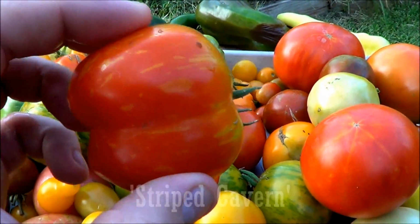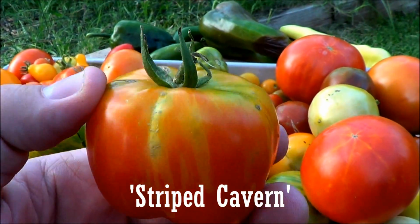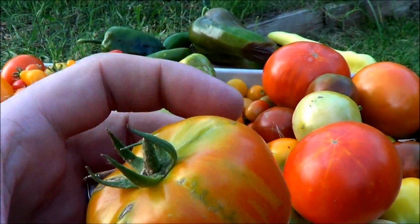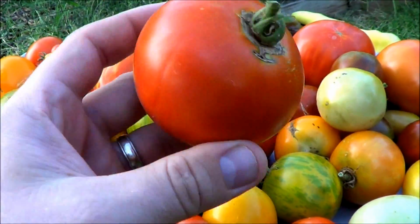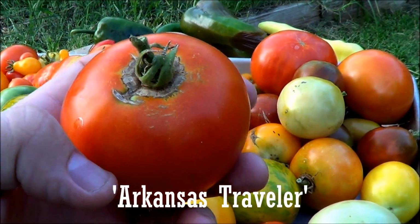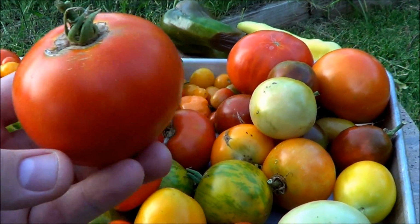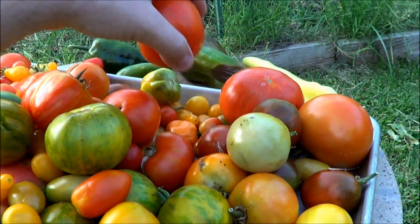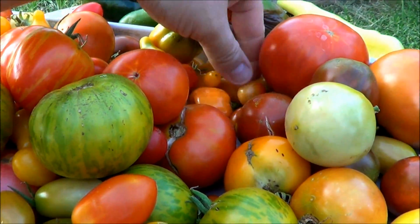Another variety of tomato here. This one, I can't remember the variety on, but it's actually a little bit hollow inside when you cut it in half. So most of these tomatoes are red variety tomatoes. There's quite a few. I'm not sure which one is which. All the red tomatoes do quite well for us, and they're very tasty. So there's a few varieties on the tomatoes. Now let me find a few here.